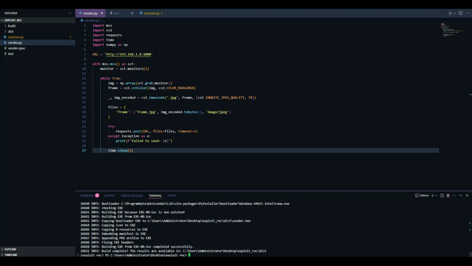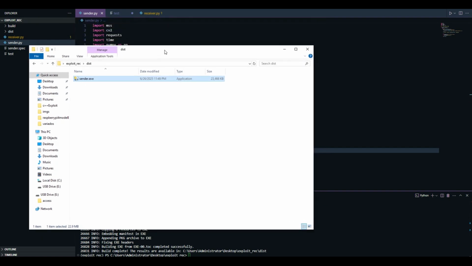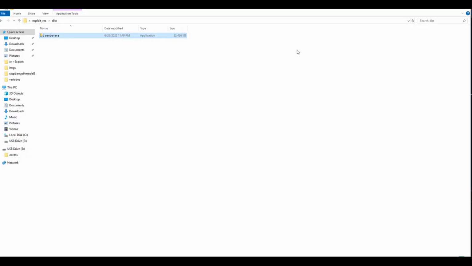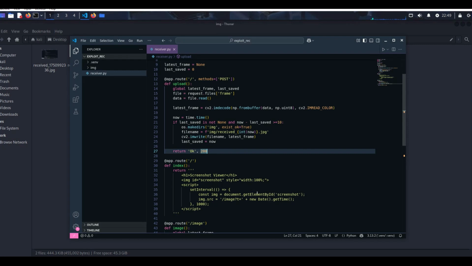And there it is, it's completed. There is our file running on Windows. I'm gonna bring it to my main monitor, and we're gonna run it again.